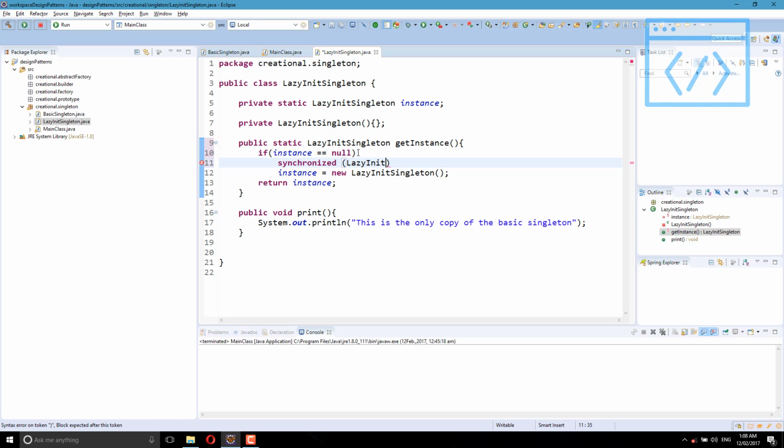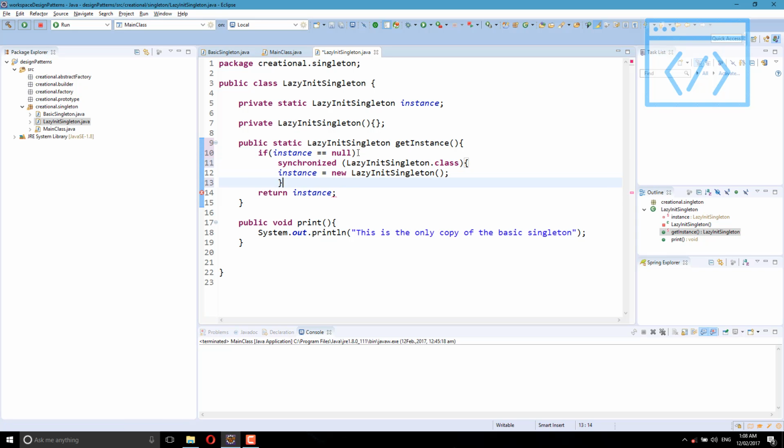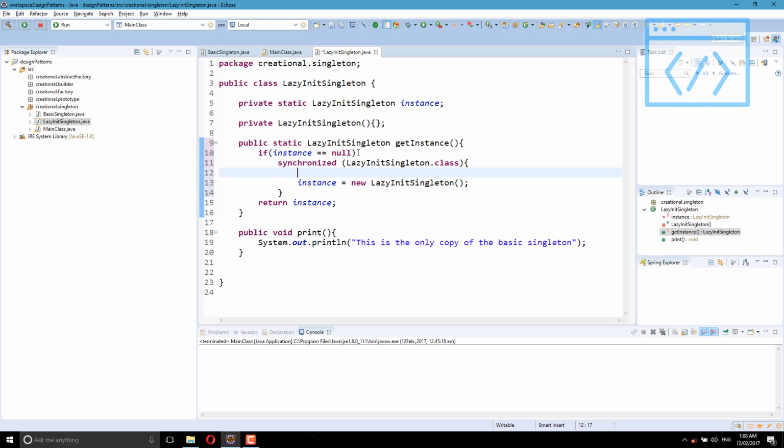Lazy, and I'll say if. Okay, so there you go. That is double checked initialization. Pretty simple. Sorry, double check locking.